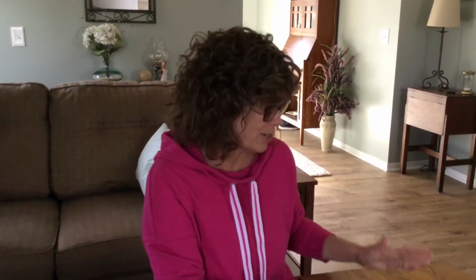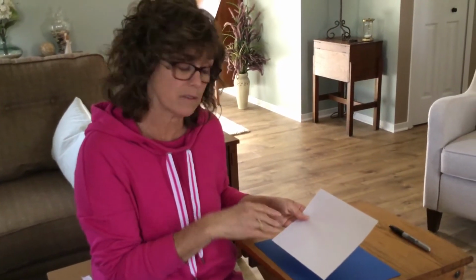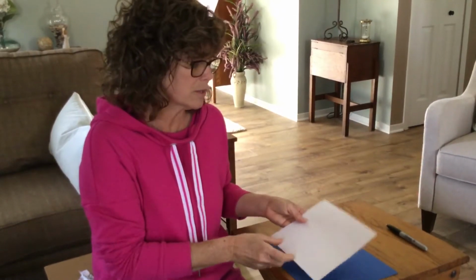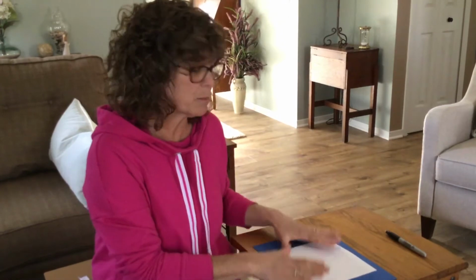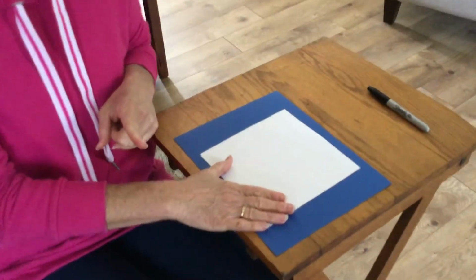And oftentimes it's animals, sometimes it's flowers or other objects, but I think you'll have a lot of fun with this. So I want to get you started by pointing out that you're going to need a super square piece of paper. I am working with a 7-inch piece of paper. In my examples that I'm going to show you at the end, I used a 6-inch piece of paper, but I went a little bit bigger for this because the small piece was a little bit hard to see through the video. You can adjust the size accordingly. What's most important is that it's square. I would not recommend going smaller than 6 inches, however.